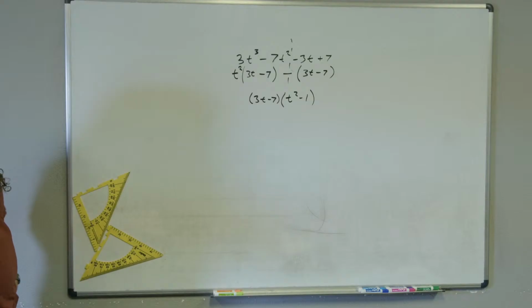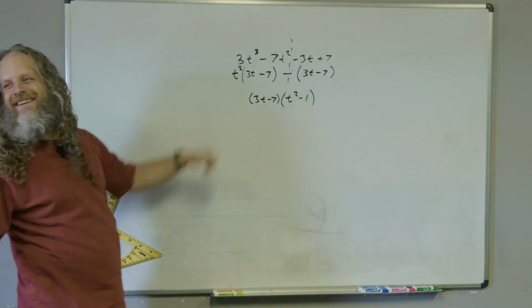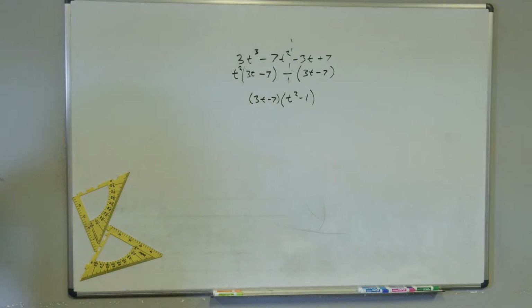Okay. So, what now? It's not completely factored. Distribute would be a bad idea. We're just going to end up back where we started. You do a 3 parentheses, double the last one. Nope.